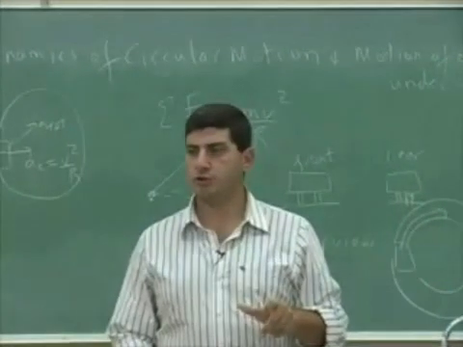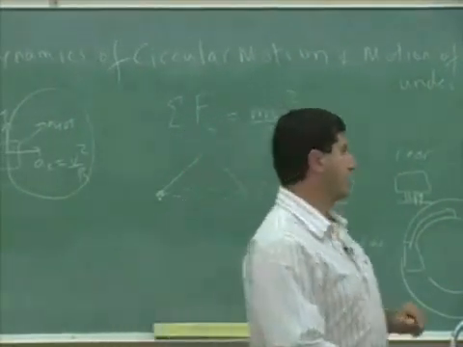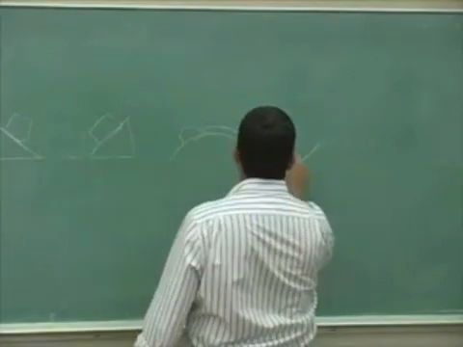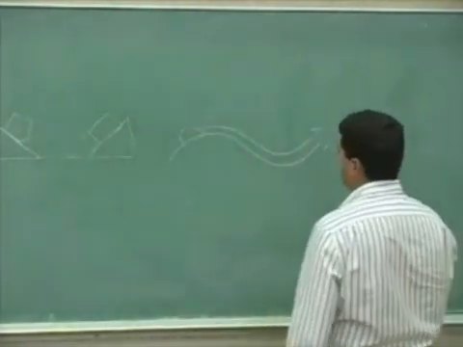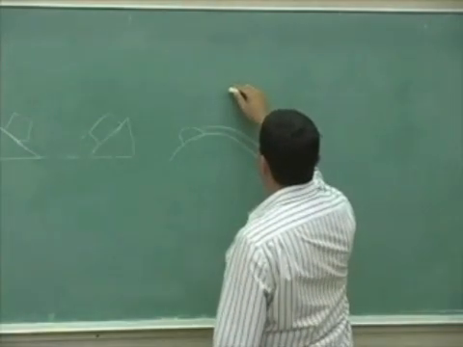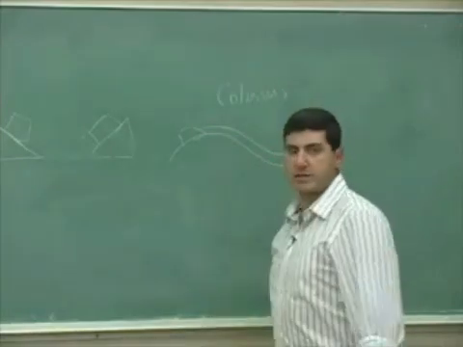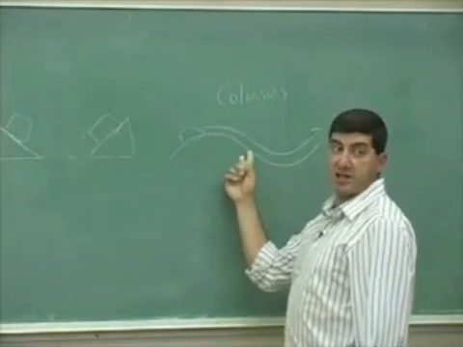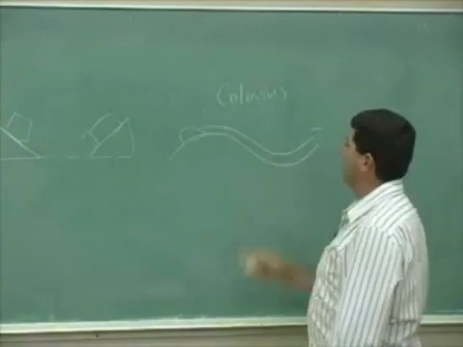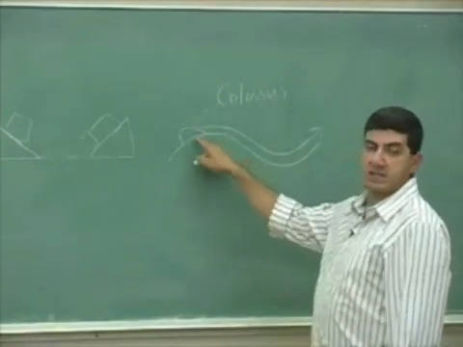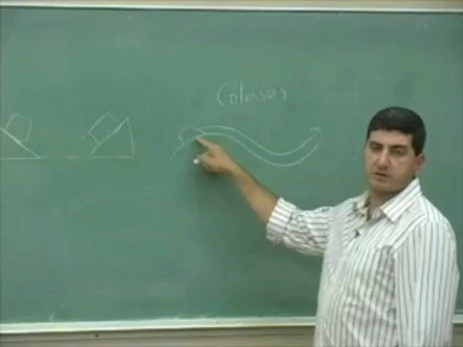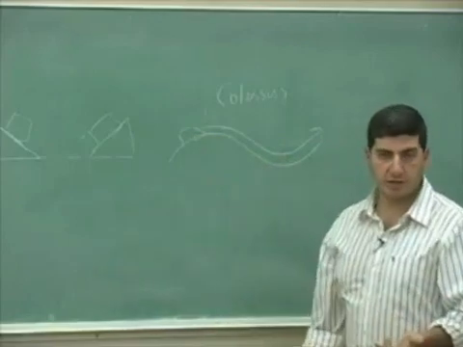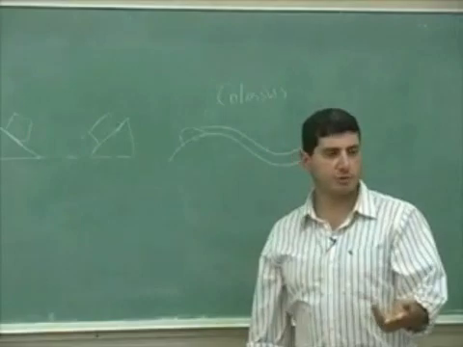Then the other type of circular motion we'll do is like vertical circular motion, like a roller coaster. This is the kind of roller coaster I call the Colossus roller coaster, like the Colossus ride in Magic Mountain. This kind of roller coaster ride is one where you always stay on top of the track. So I'll ask questions such as, what's the maximum velocity the roller coaster can have there? What's the maximum it can have there? If it has half that velocity, what will your apparent weight be? If it has one-third of that velocity, what will your apparent weight be? All kinds of variety of questions on that.